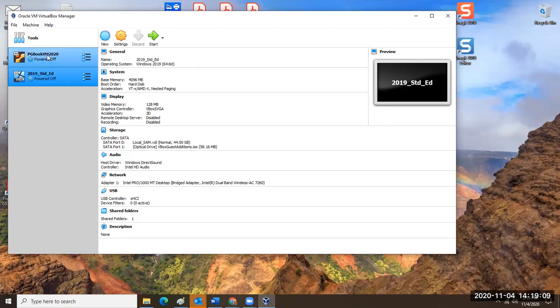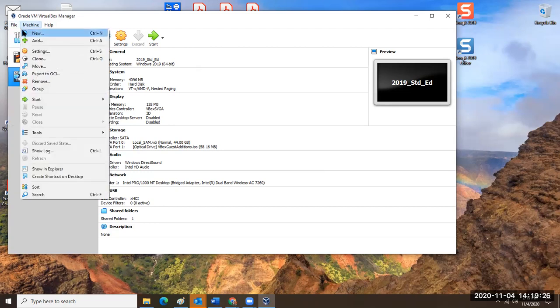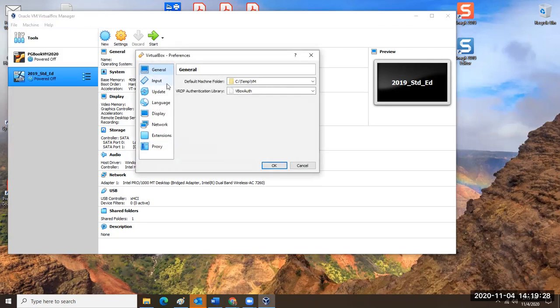Whereas if you're running the machine and you use the VM menus, the virtual machine menus, not the VirtualBox Manager menus, those menu settings affect only the running virtual machine. But in preferences, you want to make sure your default machine folder is not pointed to the documents folder where documents are stored online in the cloud in OneDrive, okay?